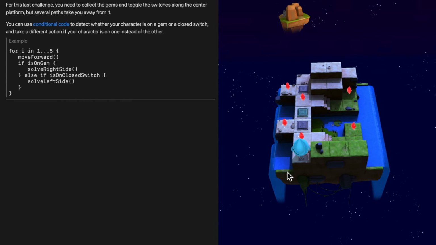I've got a central column down the middle here with switches and with gems, and every time there's a gem on the central column, I have to go right and collect the gem off to the side. Every time there's a closed switch, I have to go left and grab the gem that's just to the left there. It's the same further along, and actually this column could go on for miles and miles, and I can still solve it using some simple code. Let's take a look at that now then.